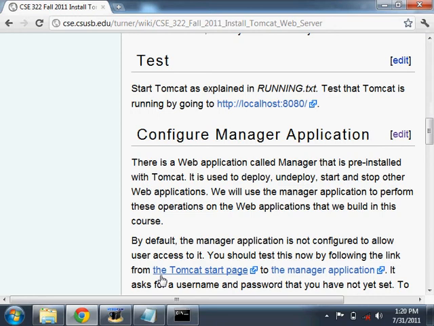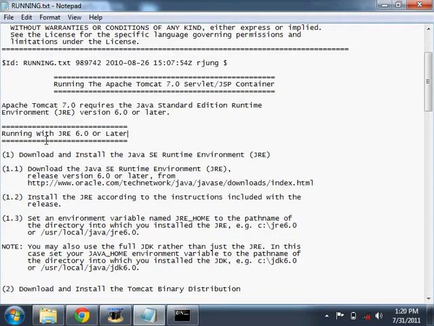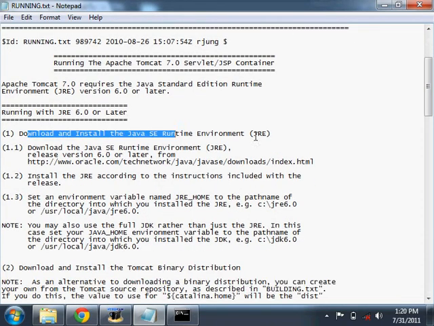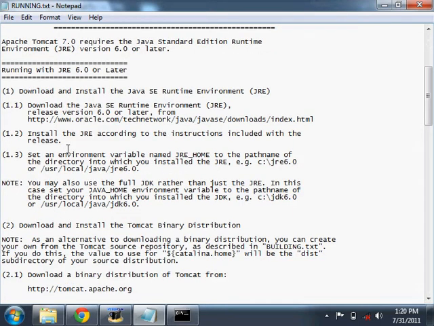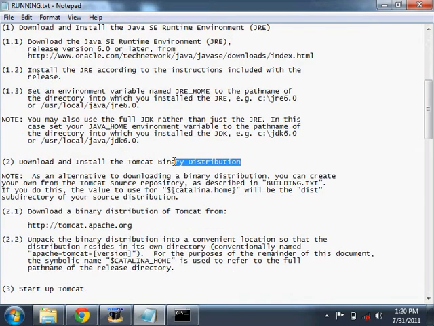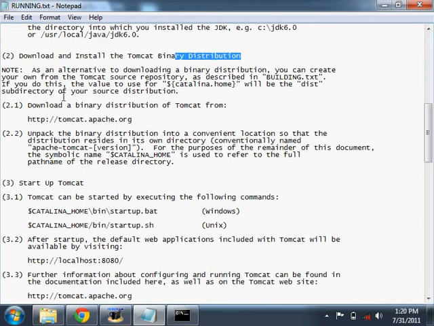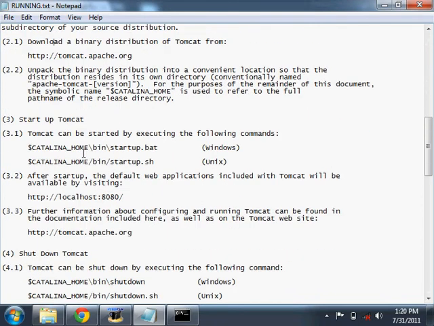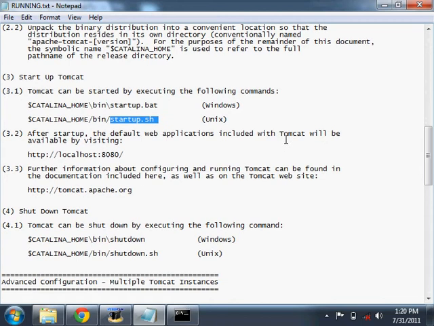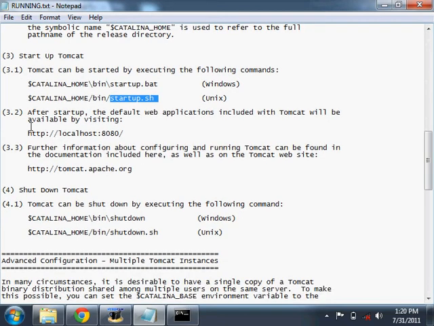And then, oh yeah, we have to read that actually. Download and install the JDK. We have it already there. Download and install the Tomcat binary. And start Tomcat. Basically, under Windows, you run this batch file, and under Unix, you run this batch file. And then you basically browse to this URL.